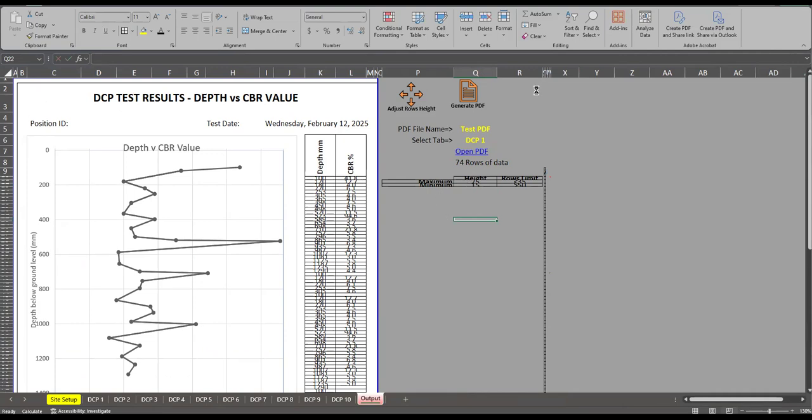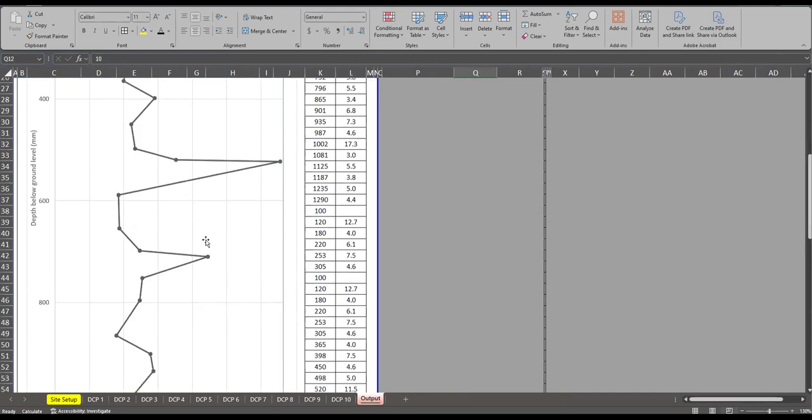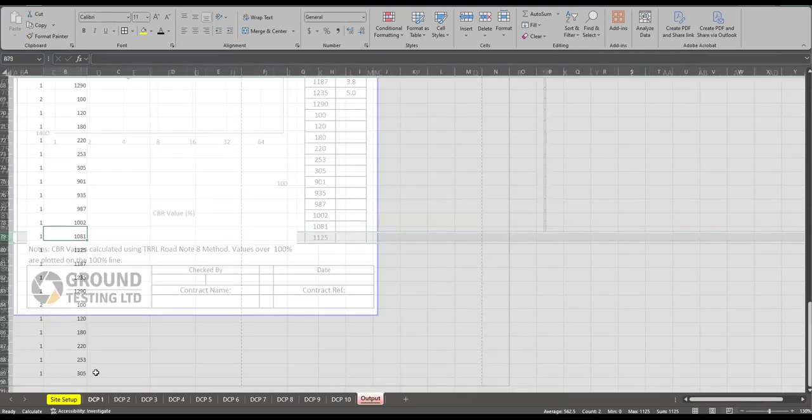I think I should move this part on the top so that we can always see this one. Okay, I'll move this one to here. But for the testing, let me show you in here. So minimum is 10. You can always keep it in here if you are not going to change much. So the minimum is 10 and the maximum is 25. Again, let me show you there are 83 rows of data available.